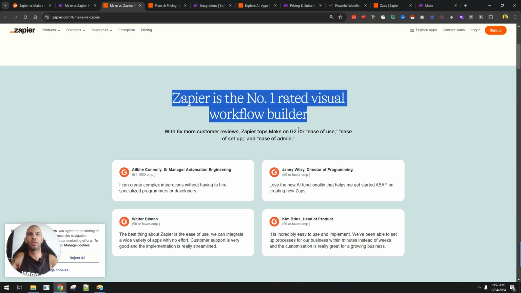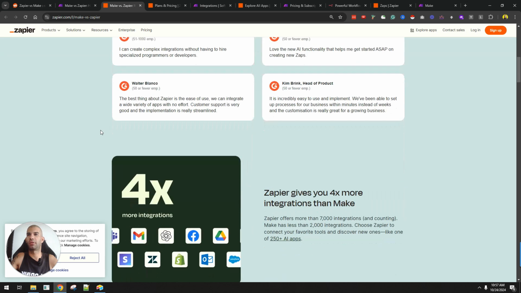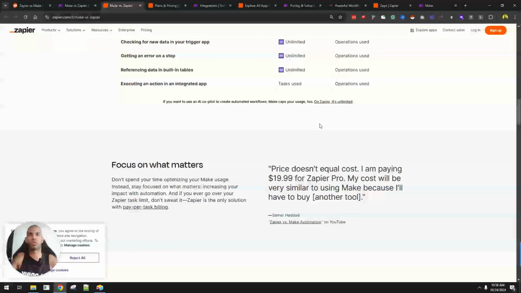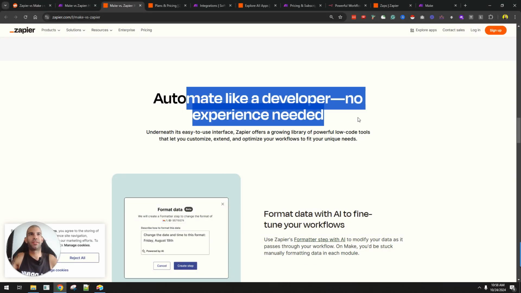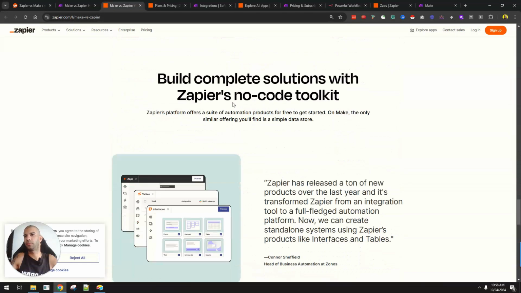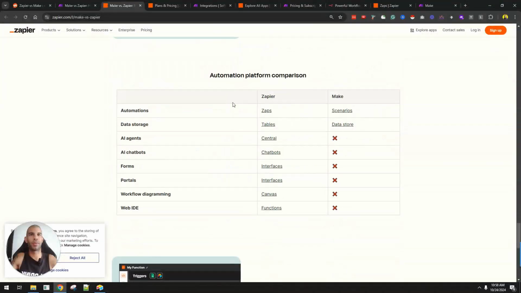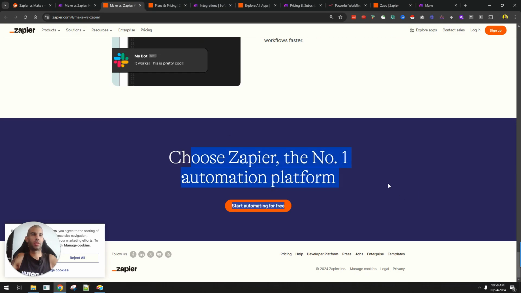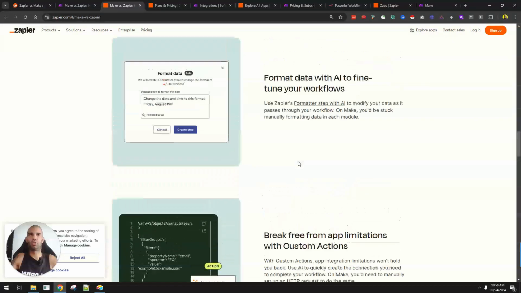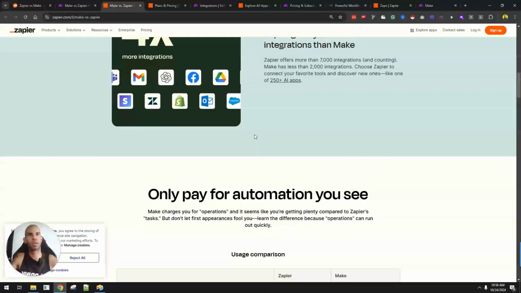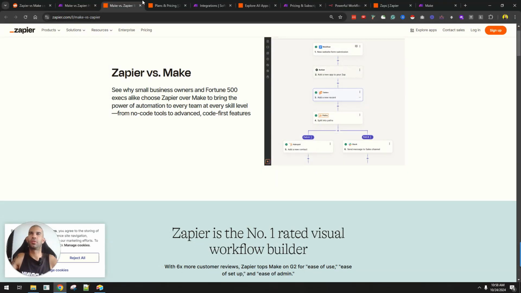Here they're saying it is the #1 rated visual workflow builder, gives you 4 times more integrations than Make, only pay for automations you use, automate like a developer with no experience. So obviously they're selling their platform in comparison to Make.com. Pretty interesting to see the two platforms being compared in a versus type of article from both points of view as well.